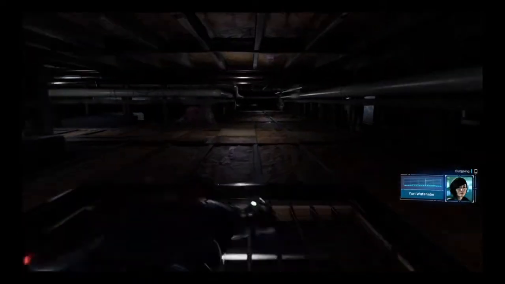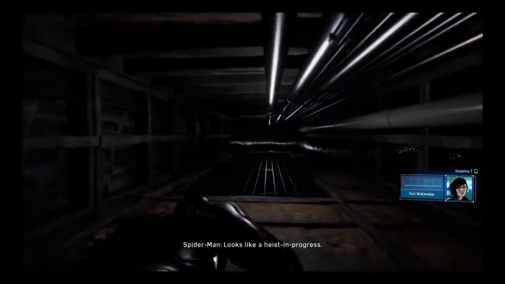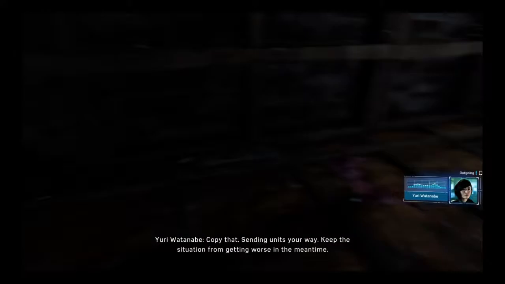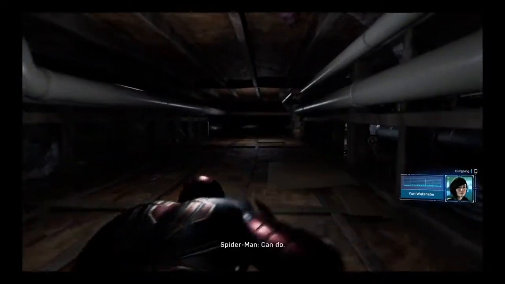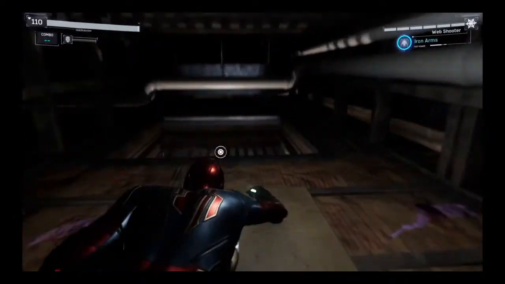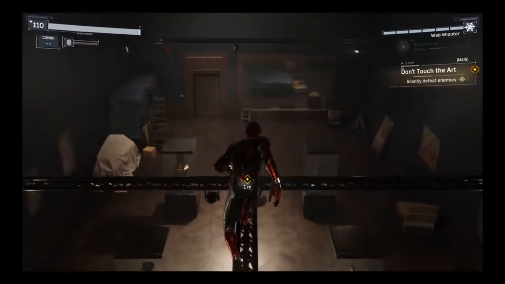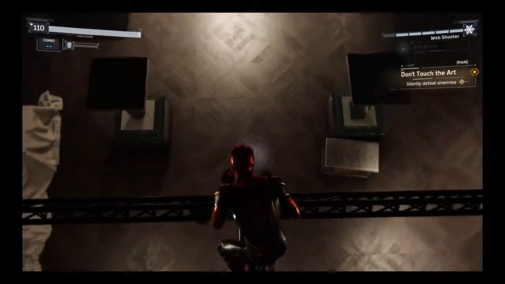All right, then. The silent alarm was legit. Masked gunmen and a single hostage. Looks like a heist in progress. Copy that. Sending units your way. Keep the situation from getting worse in the meantime. Can do. All right, then. We can't let the hostage get hurt. Gotta do this quietly. Don't want to alert the others.